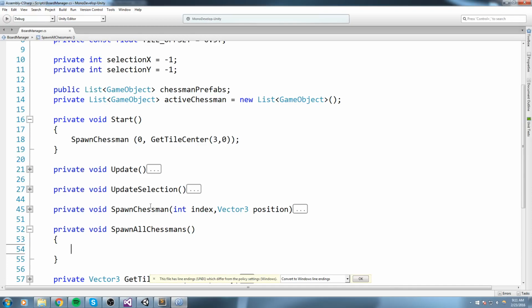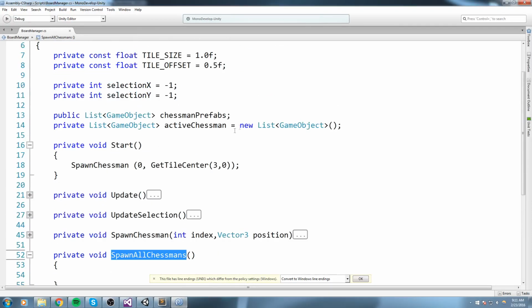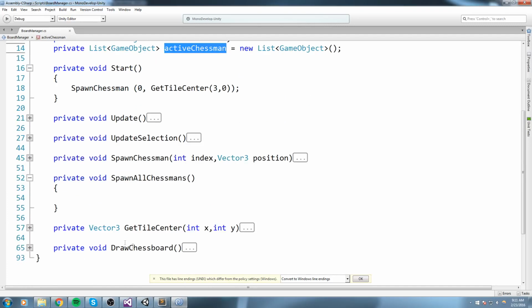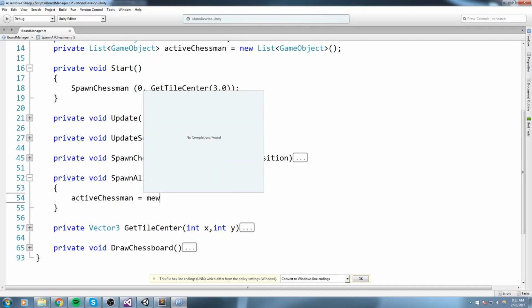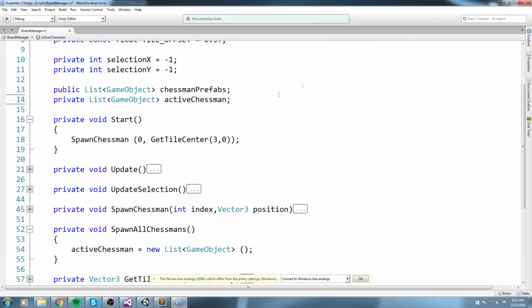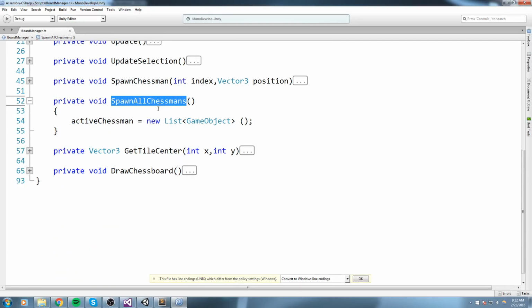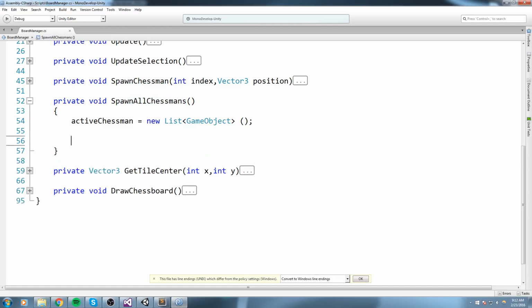So, inside of SpawnAllChessmen, I'll actually just go ahead and do activeChessman is equal to a new list of GameObject, and I'll remove it from up here because I don't really like having it up here and we know that this is only going to be called once. So let's put it in the SpawnAllChessman.